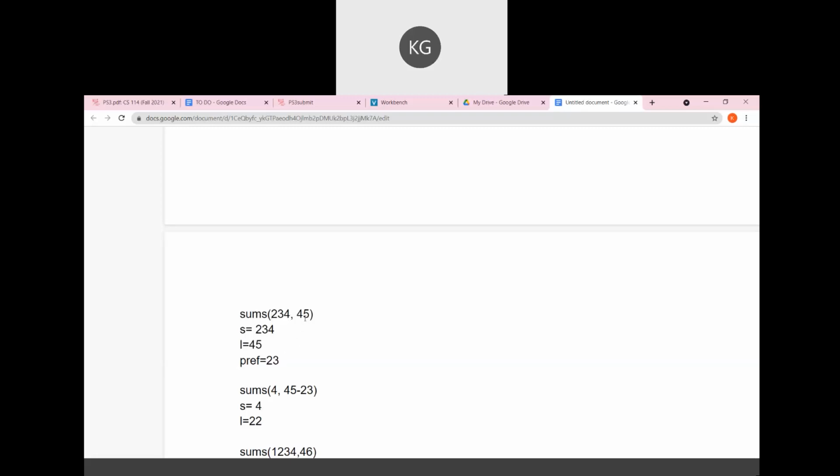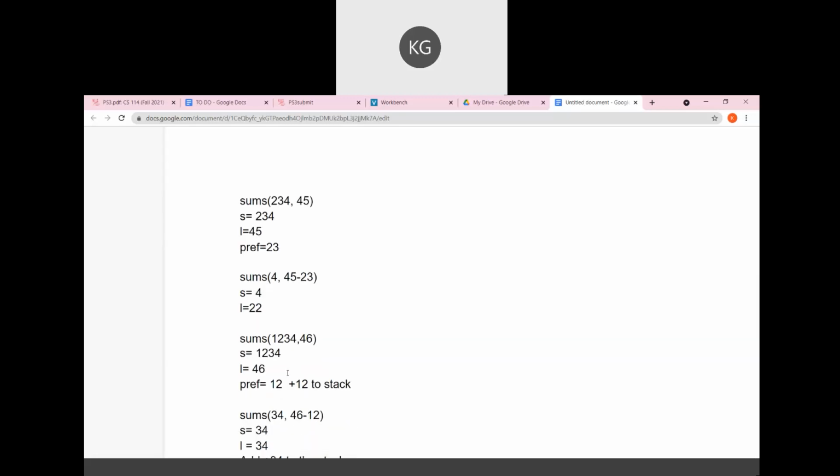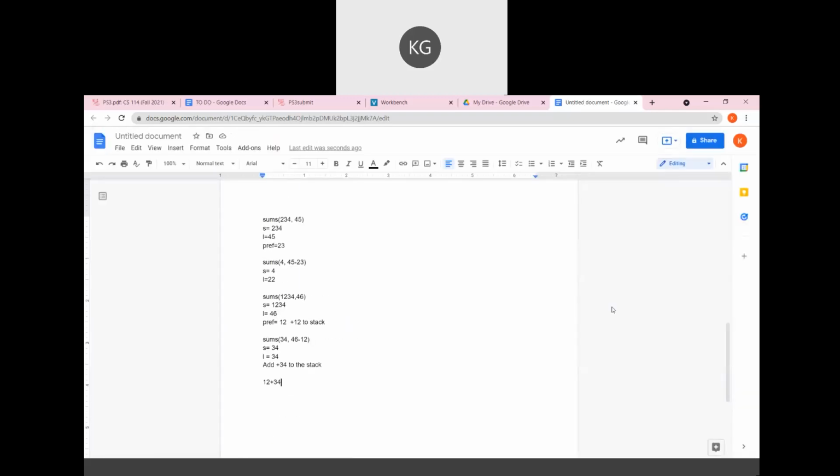So we subtract 23 from 45, and then that didn't work. So now we went back to the original one, and it would be 12. And then we continue, do the same thing again. 34 is equal to 34. We can add that to the stack, and because that was correct, we can return true and then add the 12 to the stack. So when it prints out, it's going to print the 12 first and then the 34. Okay, so that's pretty much it. Can you guys ask questions about it that you have?